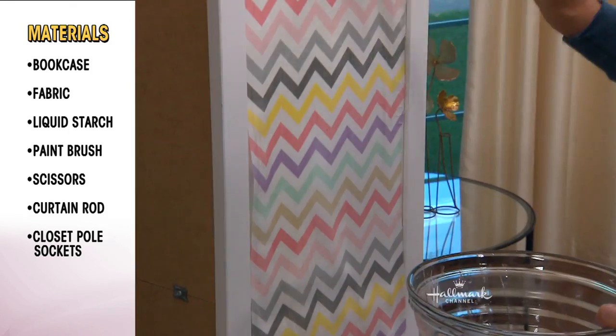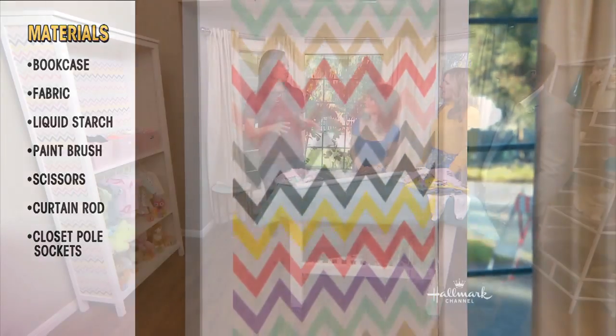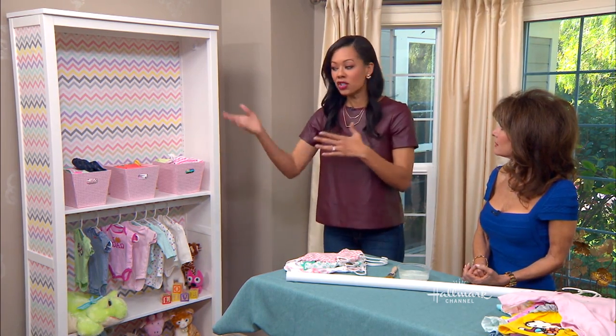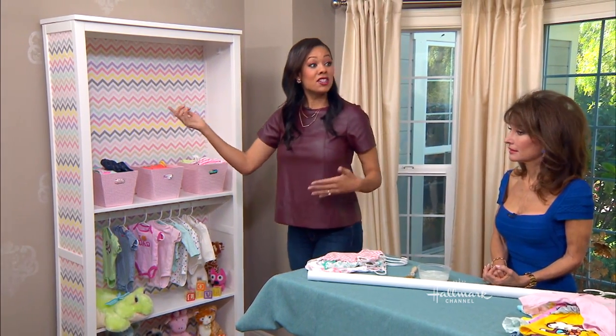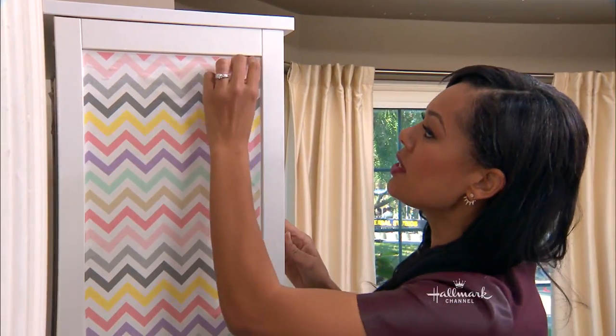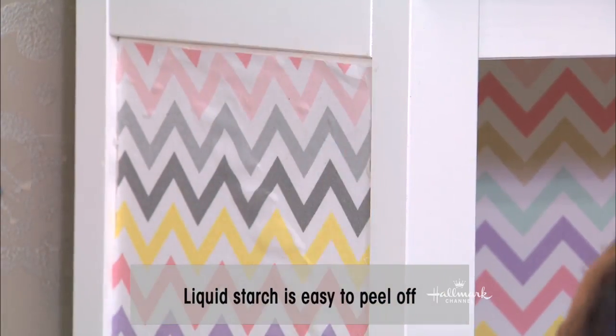Why liquid starch? I love that you asked that, because liquid starch is my new BFF. I'm obsessed with this stuff because it works as an adhesive, so the fabric is temporary. Mod Podge would totally ruin it. So this is so easy. If you want to change the fabric, or your color palette around your house changes, you just use that and you can peel it right off. It keeps the furniture perfect, and then you can put it right back on.